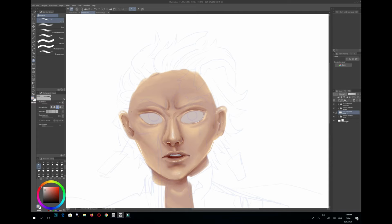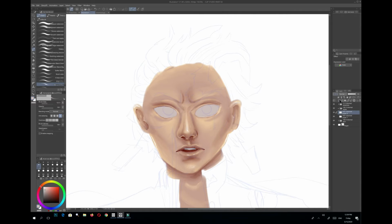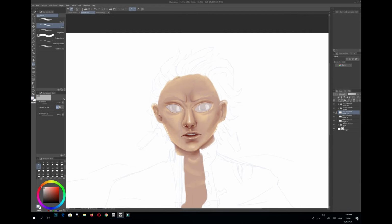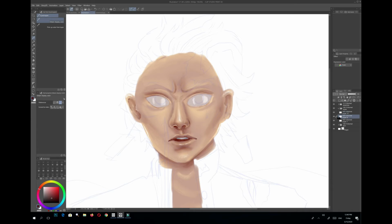In digital, the first part I start with on the eyes is the eyeballs, except I don't make them white, I make them gray. Because if you make them white, it'll give that really weird glowy effect, and it won't look like it's actually part of his face. It looks like some supernatural thing. Then I go on to the highlights and make those little squares, because the eye is round, not oval shaped. It just appears that way because of the eyelids. Then I proceed to blur out the inner edges.